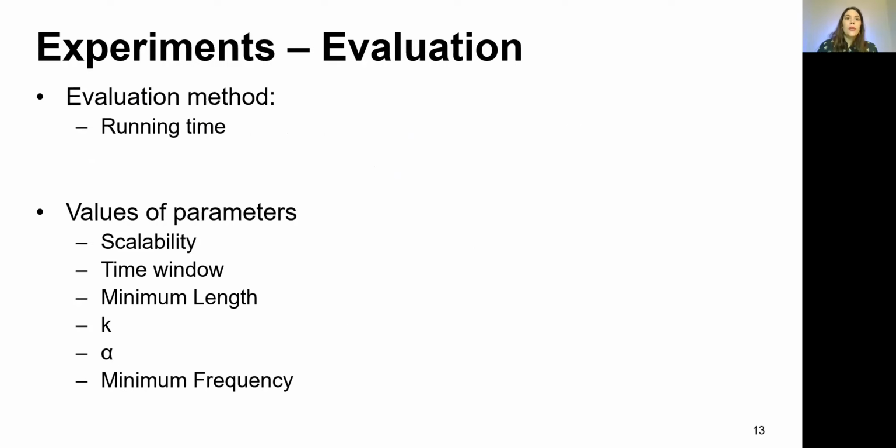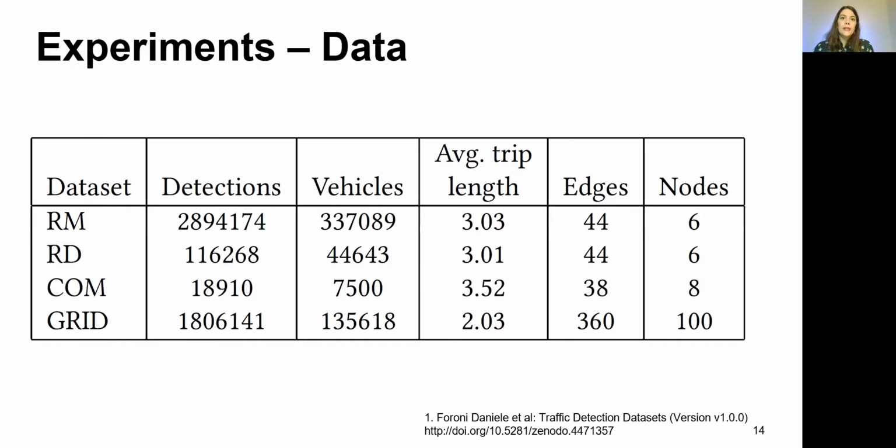The algorithms were evaluated based on their running times for building the supporting data structures and querying the dominant flows. We have experiments measuring the effects of various parameters on the running times, such as the number of the data for the scalability of the algorithms, the time windows on the query time, and so on. We use 4 datasets to compare the said methods.